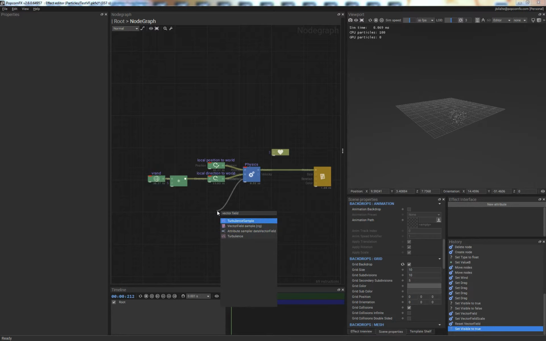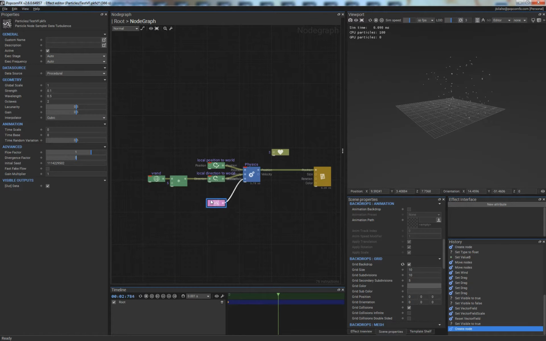Yeah, it also matches the turbulence node if you type vector field, but it will appear last, so you can just type turbulence. It's quicker. So the turbulence node is basically a legacy name, because that's the name we had for vector fields in version 1 of Popcorn, and we kept that same name for this node.